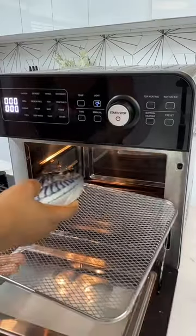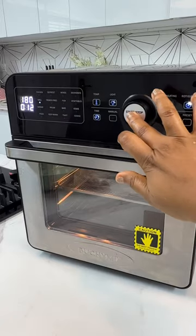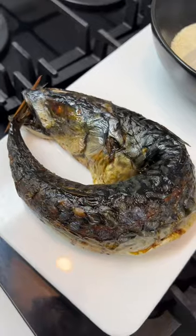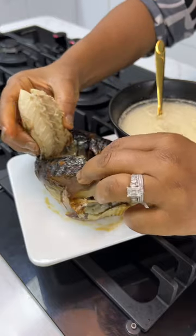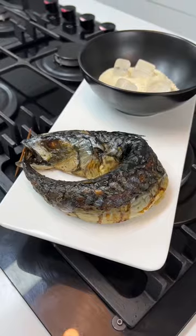Next, you're going to put this in your air fryer or your oven. I'm using Buchimix air fryer oven, and let it do its thing till it looks just like this. I should warn you though, that this has no smoky flavor or anything like that. If you want smoky, please use a charcoal grill or add some liquid smoke when seasoning the fish.